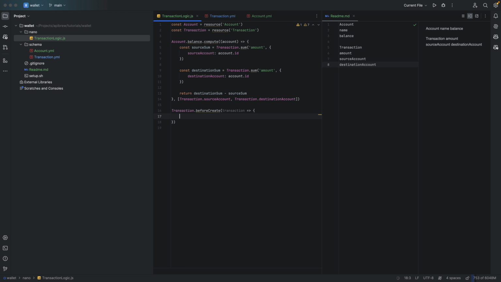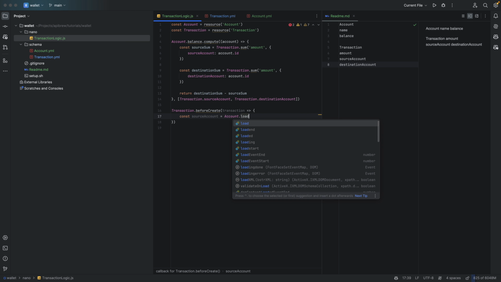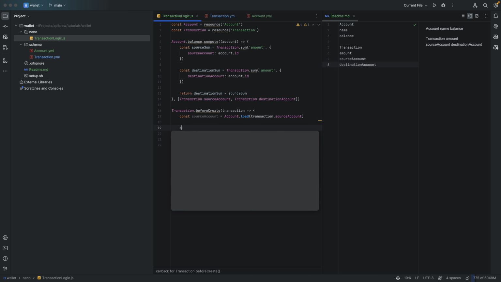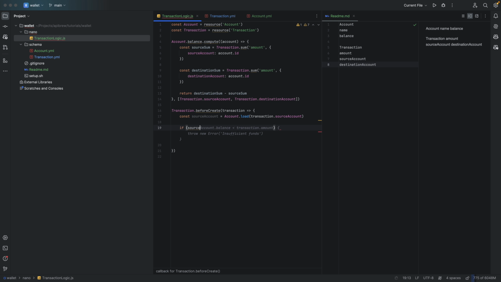Now here we need to check if this transaction source account has enough money. In ApiBrew, normally reference resources are not eagerly loaded. It means that first you need to load source account. Now let's say if source account dot balance is less than transaction dot amount, we will throw an error.